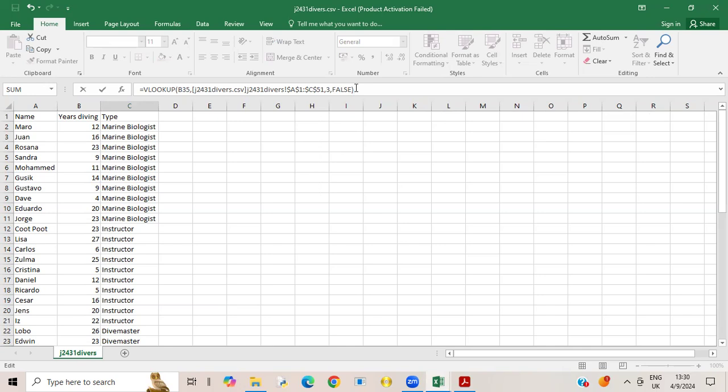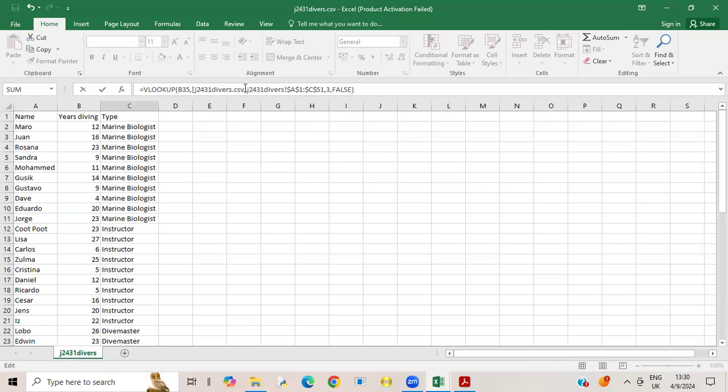So this is my VLOOKUP function: equals VLOOKUP, and now I have this as my lookup value and this as my table array. As you can see, my table array has been given the external file.